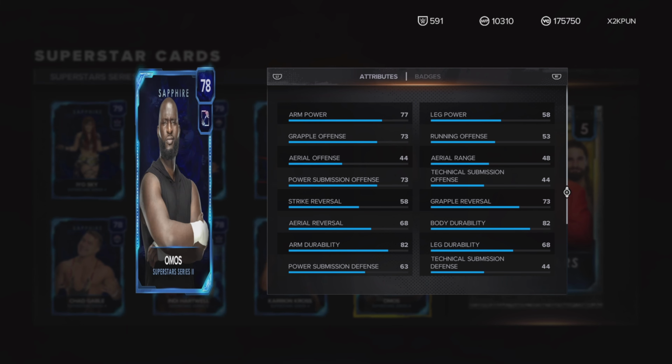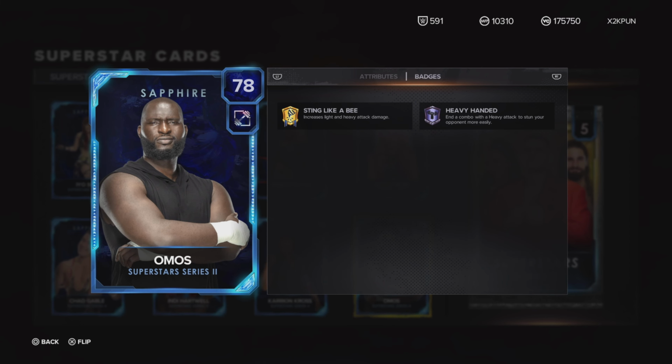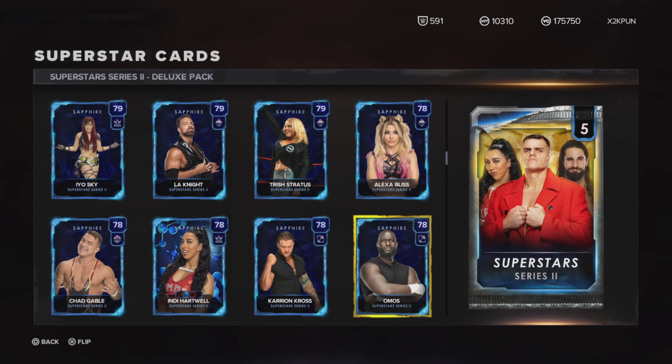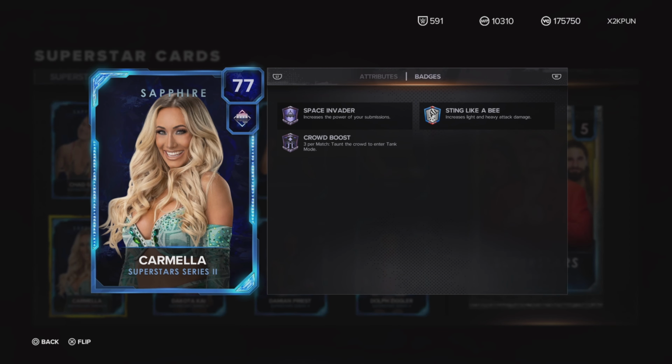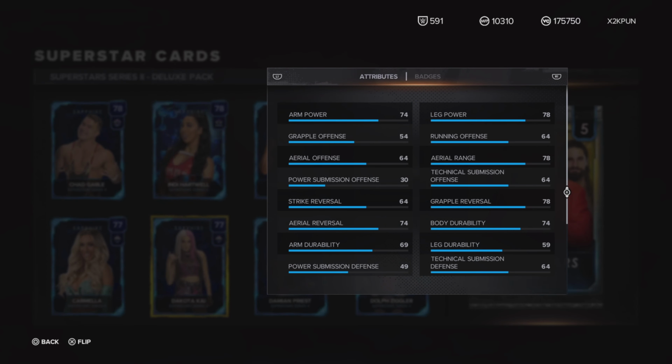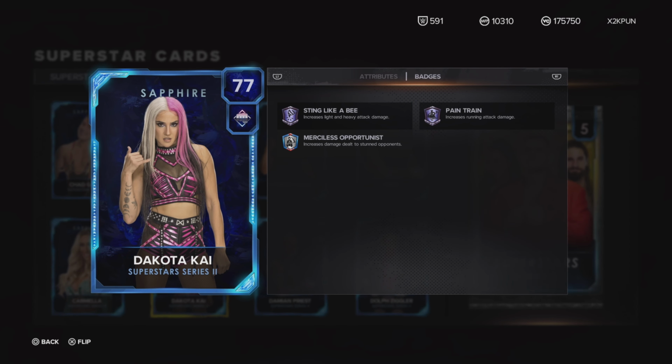Okay, we just got that new Omos Sapphire. Now look at this one, Sting Like a B on tier 4 and Heavy Handed on tier 3. So this is going to be another great Sapphire Omos card. But Carmella, Sting Like a B tier 2. At least she got it. I'm telling you, some of these Diamond and Pink Diamond cards do not have Sting Like a B.